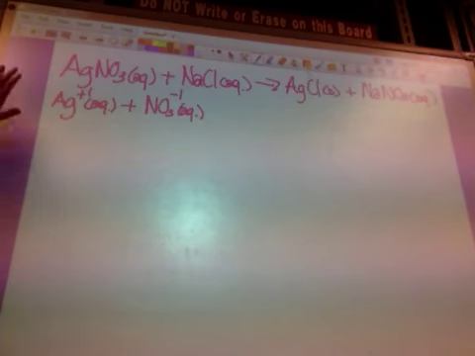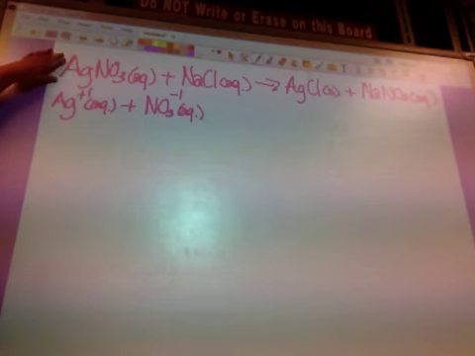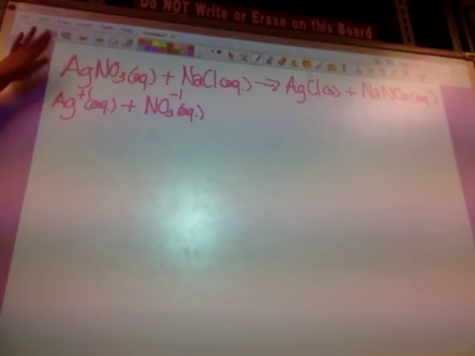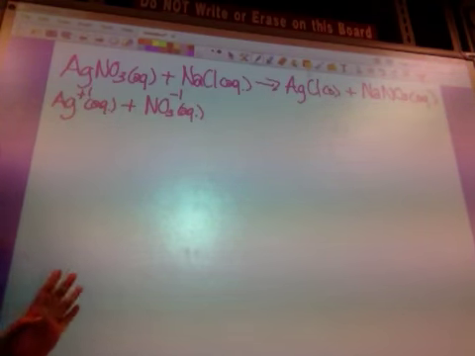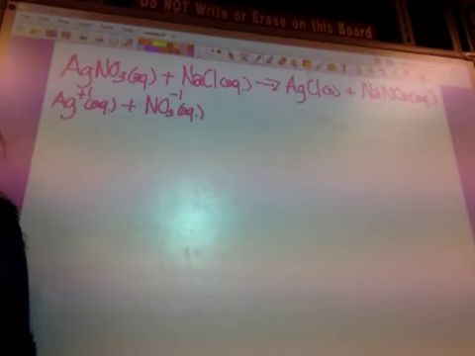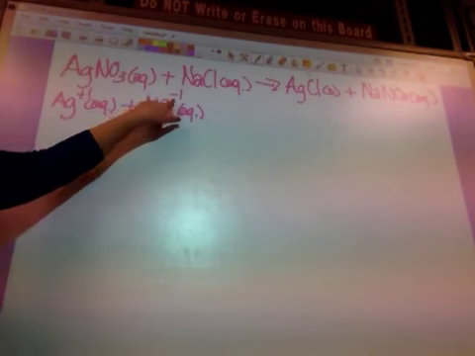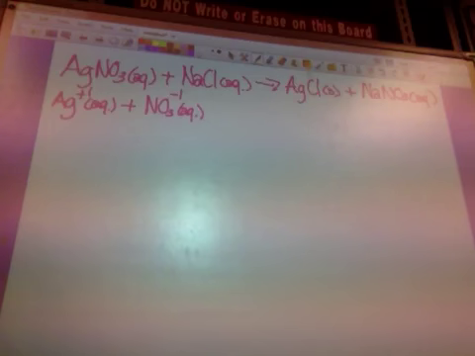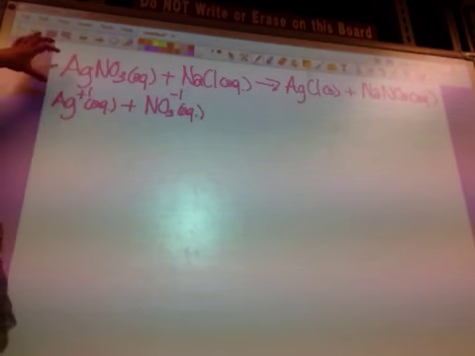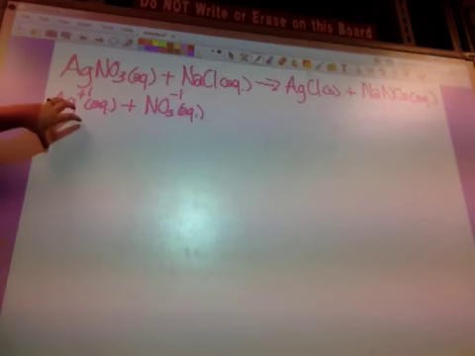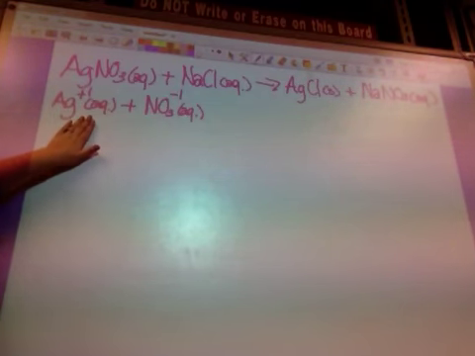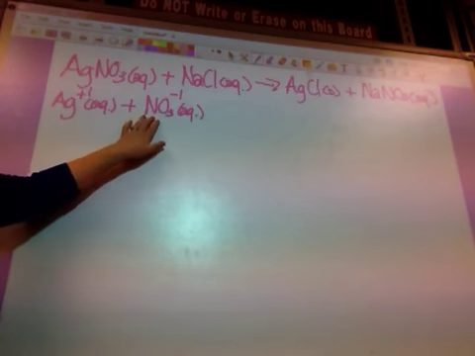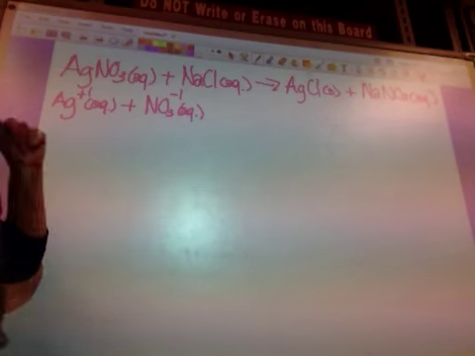Right, guys, so again, when we take a compound that's in an aqueous solution and we dissociate it into its ions, we're going to separate it into the cation and then the anion, and you have to write the charges. If you do not indicate the charge, it is not considered an ion. So if you don't write the charges, the whole thing's going to be wrong. So I took AgNO3. I know silver is my cation, so I wrote Ag with a +1, and it's still an aqueous form. Nitrate was my anion. I have the -1 charge, still aqueous.